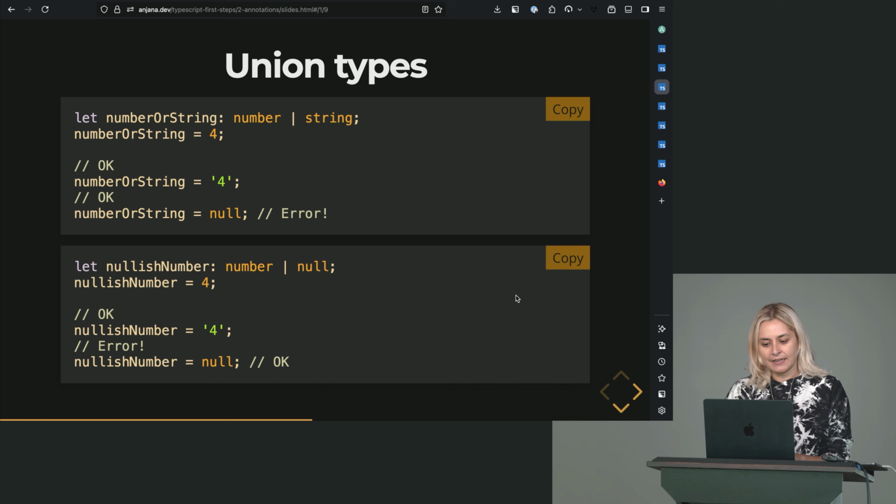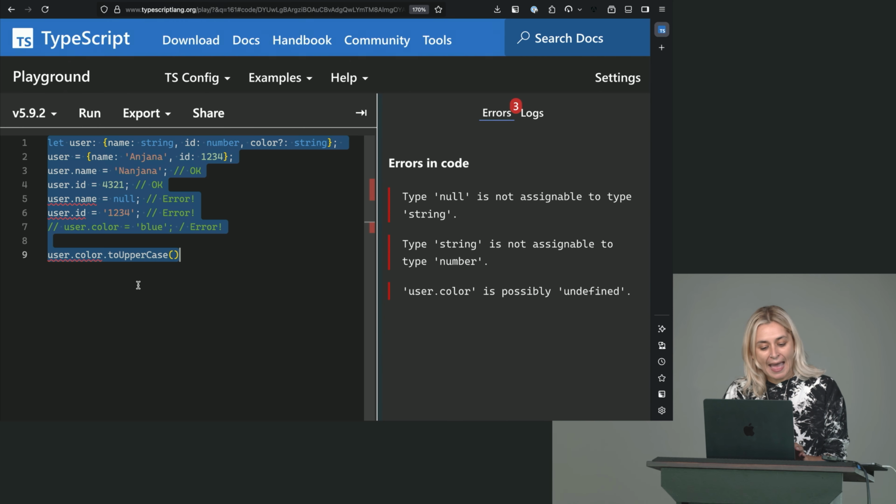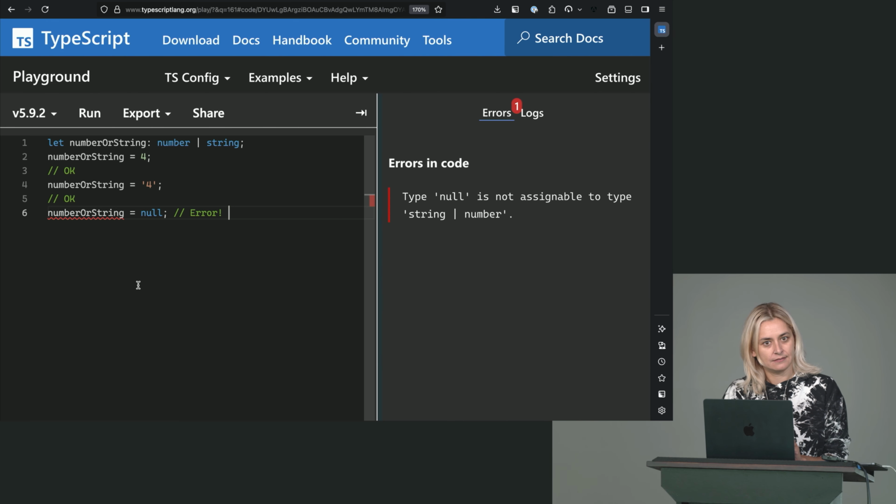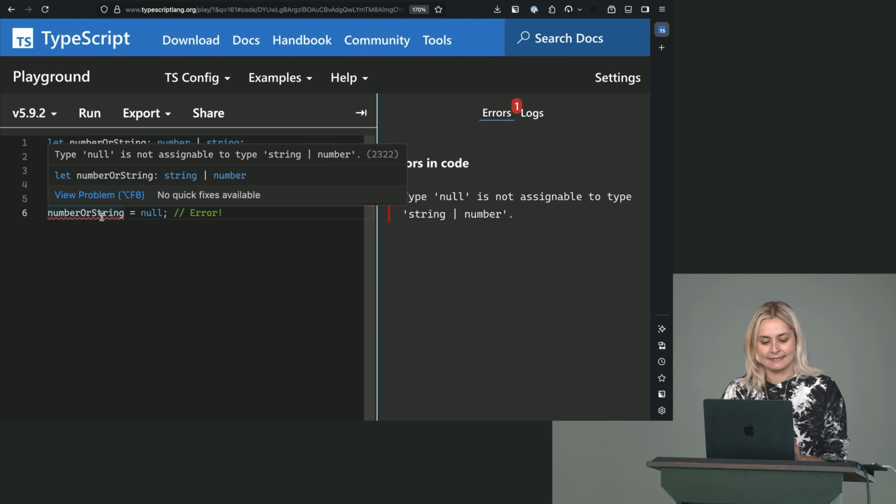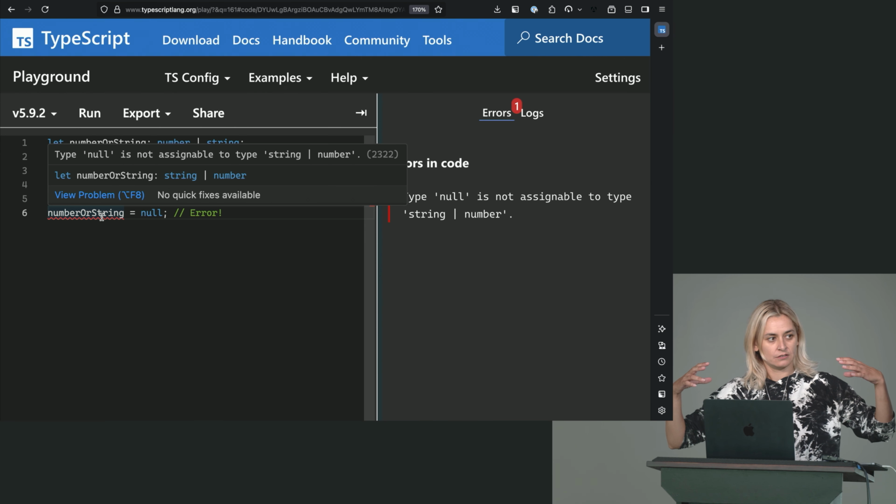And so if we try to assign a string or an object or anything else, we will make TypeScript mad. Because it says, hey, null is not assignable to the type you gave me, and the type you gave me was the union of the type string and number. So whatever value you give to this variable, it has to fit in that union.